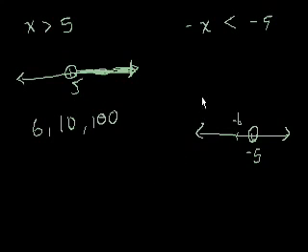And this is really all you have to remember when you are working with inequalities in algebra. Inequalities, you can treat them just the way you would treat an equal sign. The only difference is if you multiply or divide both sides of the equation by a negative number, you swap it. That's all you have to remember. Let's do some problems, and hopefully that'll hit the point home. And if you ever forget, you just have to remember this. If x is greater than 5, well, then negative x is less than negative 5. And keep trying out numbers. That's what's going to give you the best intuition.